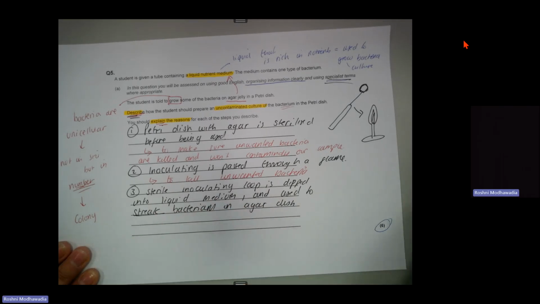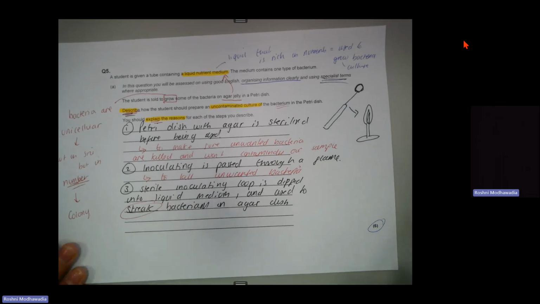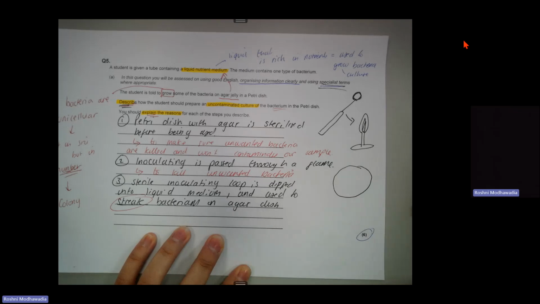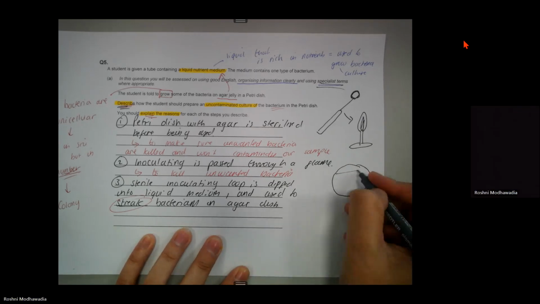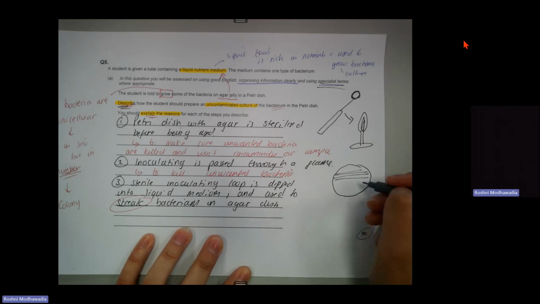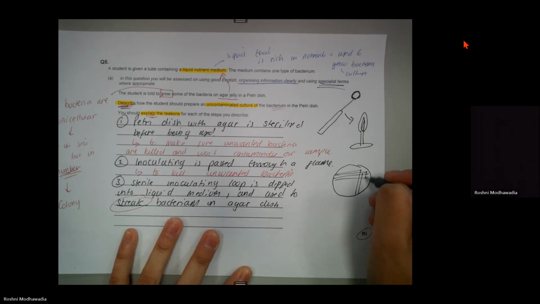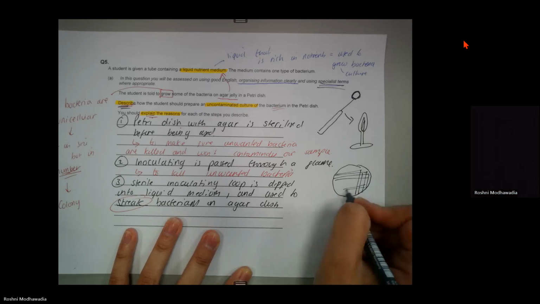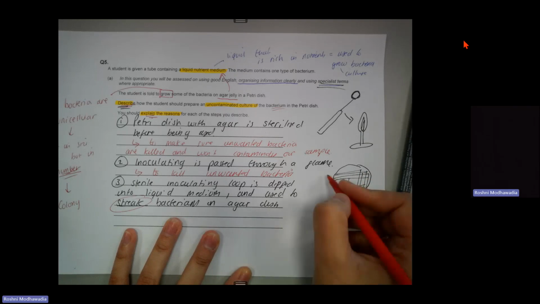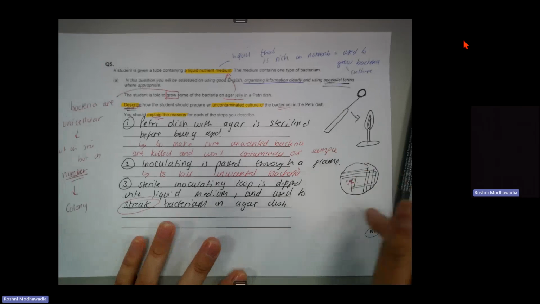Streak is another specialist term. When we streak bacteria, you'll remember that on your Petri dish, we first streak the bacteria with your inoculating loop in this direction, then this, and lastly like this, and in this area here is where we will be able to isolate the colonies of bacteria. So that's the streaking method.